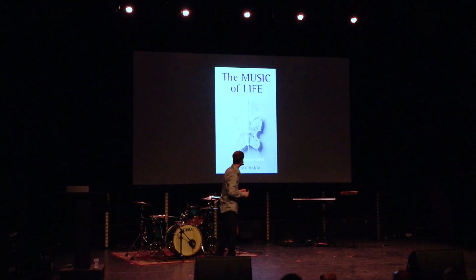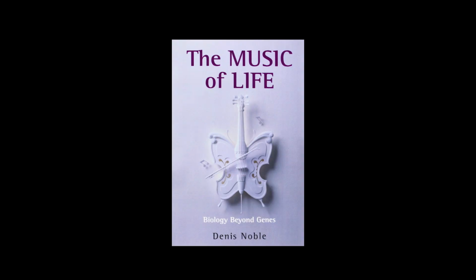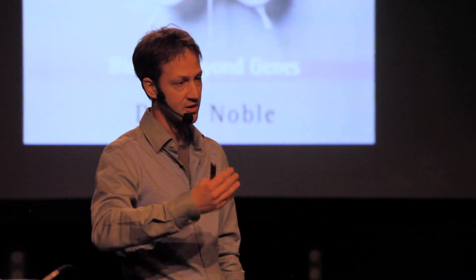And this is very much in line with a book called The Music of Life by Denis Noble from 20 years ago, where the main message was that there's no single privileged level of control in the cell. So the DNA doesn't have a privileged place. And he had a metaphor where DNA is not the music, but it's the music score, and you need a musician or an orchestra to get anything out of that music score. Same thing with the DNA, it only makes sense in the context of a living system to get something alive out.